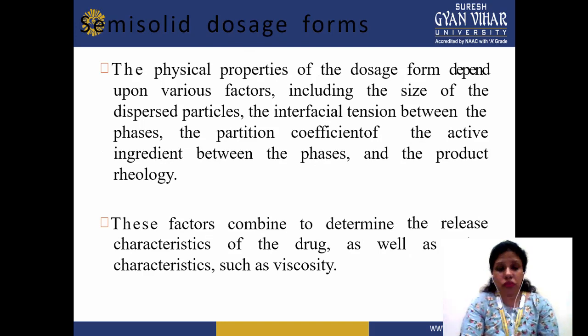Now, semi-solid dosage forms. The physical properties of the dosage form depend upon various factors. These dosage forms are physically different. The physical property of this type of dosage form depends upon various factors, including the size of the dispersed particles, the interfacial tension between the phases, the partition coefficient of the active ingredient between the phases, and the product rheology.